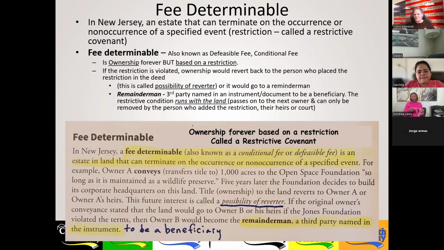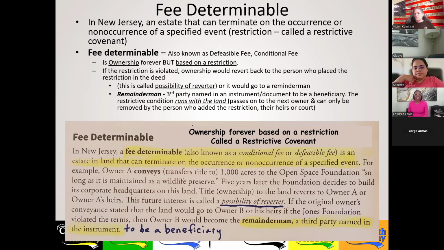even about putting restrictions. Have you ever heard of this before? Putting restrictions in deeds when you sell a property? Most people think that, hey, you either own it or you don't. I can't sell it to you and then tell you what you could do with the property, but you can if you know the law, if you know the rules. Attorneys know about this stuff, real estate agents know about this stuff, but most of the public does not. And quite frankly, determinable, it runs forever until the main person cancels it.